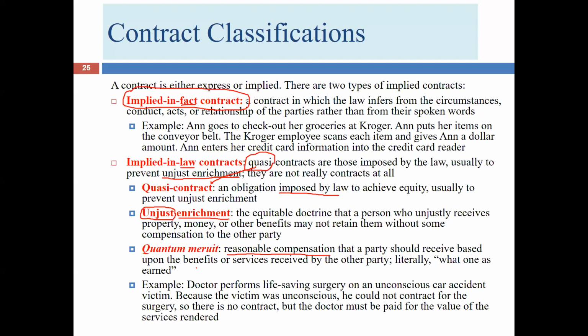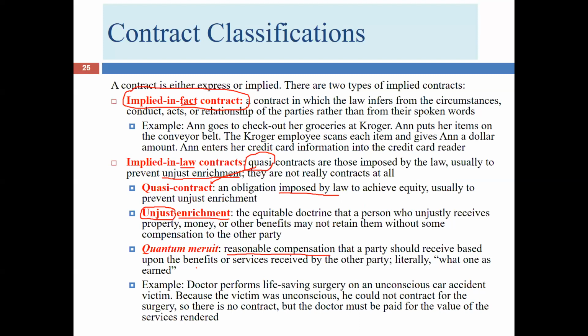A few hours later, Bob is waking up from recovery. The surgeon comes in and says, "Hey, Bob, we performed emergency surgery. We were able to save your life. You're going to fully recover." Bob says, "Thank you, thank you, thank you." And so the surgeon then goes, "And certainly there will be a bill that we'll be sending to you, but don't worry about that now, but there will eventually be a bill."